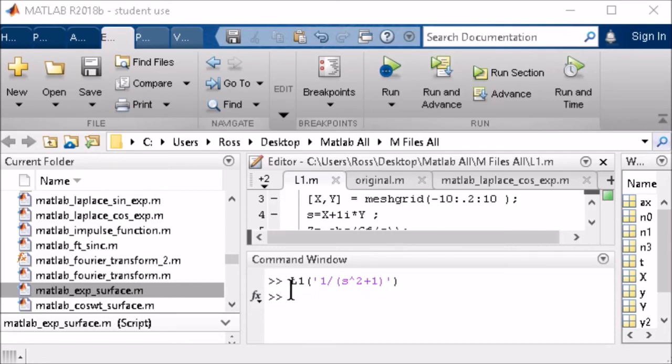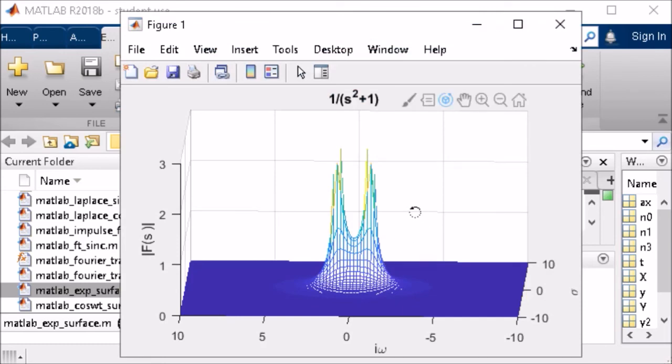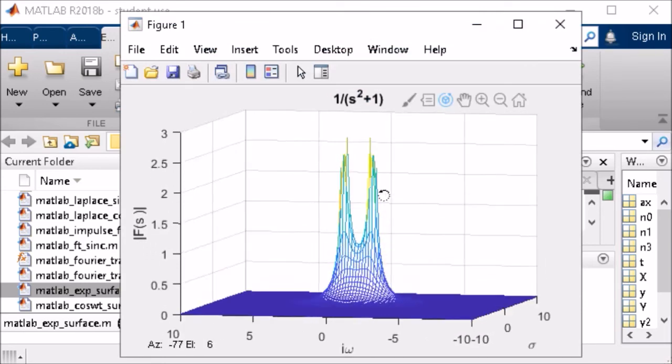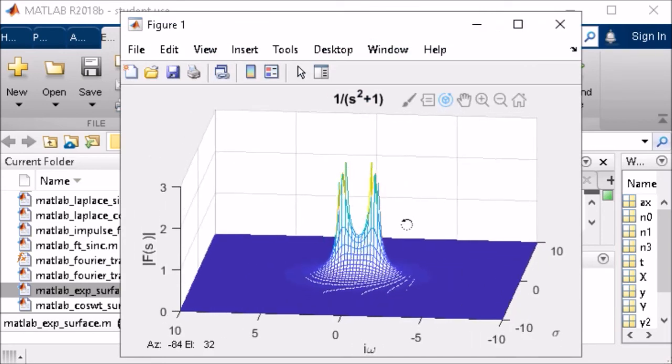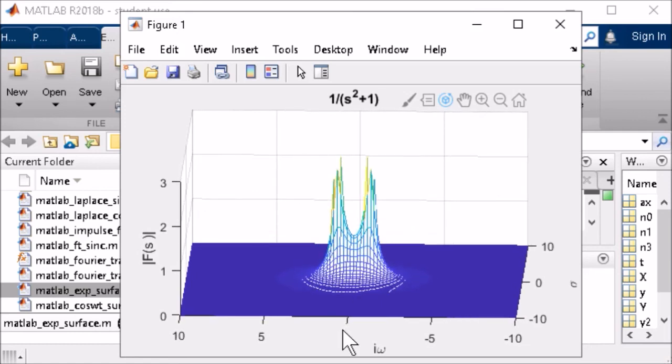If we put it within the little function L1, it will produce the function in the complex plane. So let's have a look at that. So there's the function in the complex plane. It's two poles. There's no zero this time, and they're centered at minus 1i and plus 1i.